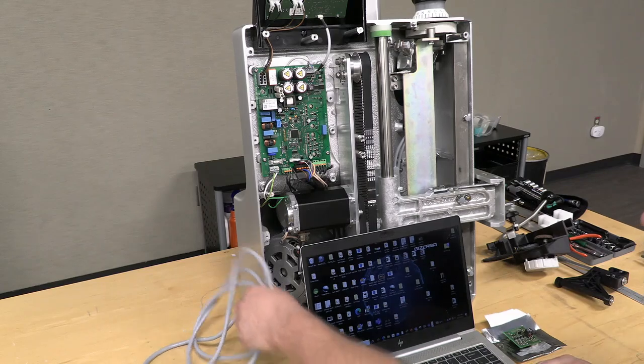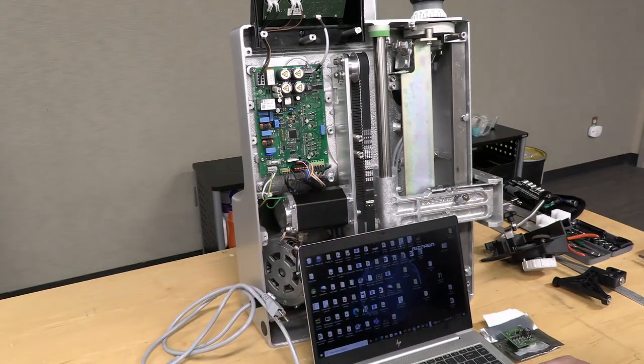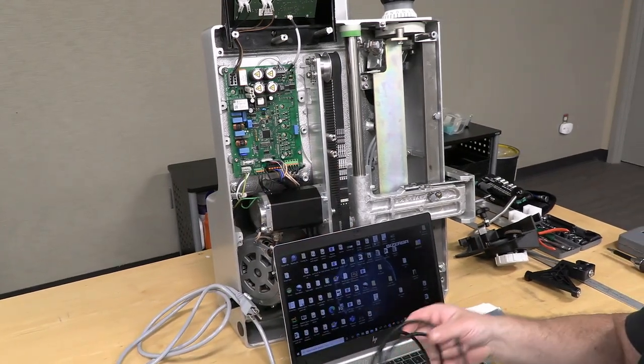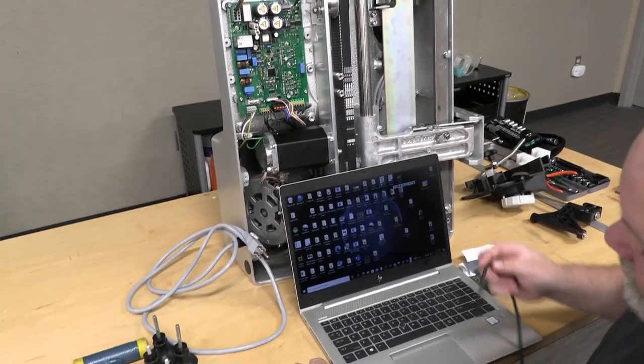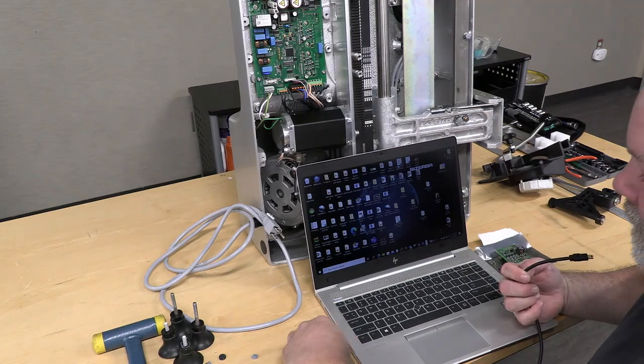To do that, you're going to have your power cord unplugged. Your machine is not plugged in. You're going to connect your USB-A to B mini to your laptop.